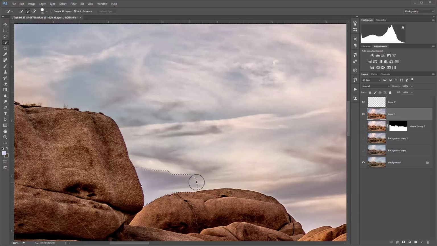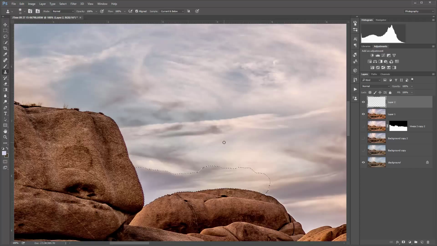So we'll go here and we'll make, say, another selection here. And then we'll select our layer above. And again, with our clone stamp tool, we can do this section. We're just going to Alt click, grab our sample, maybe sample again here, and once again go right over the edge with that soft brush. And you'll notice, because I've made that selection, it's only going to affect anything that's within that selection. So that selection is basically protecting the rocks from what I'm doing here, so that I can go right over that edge.